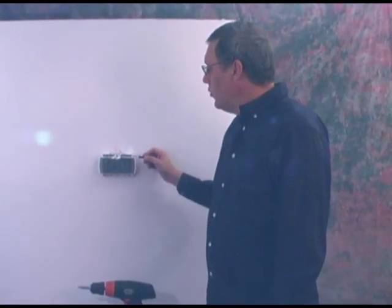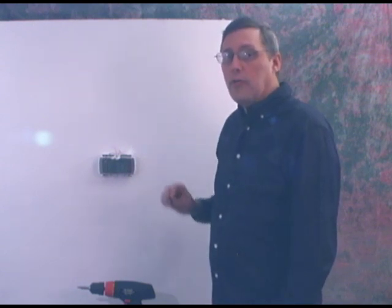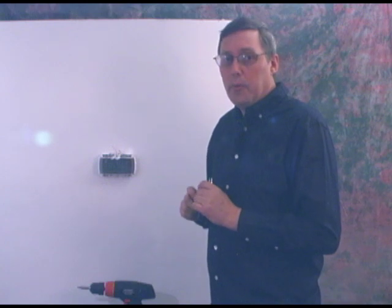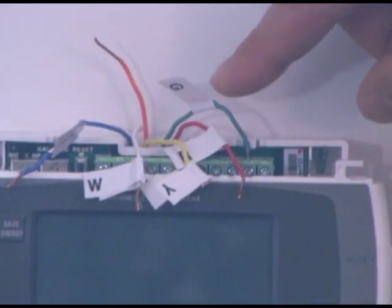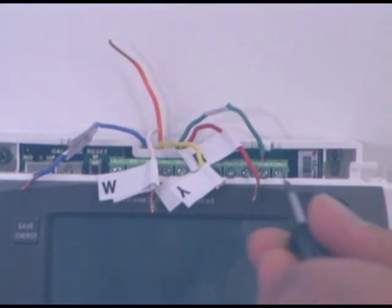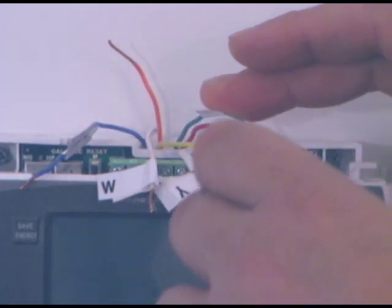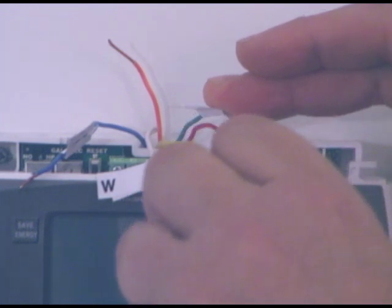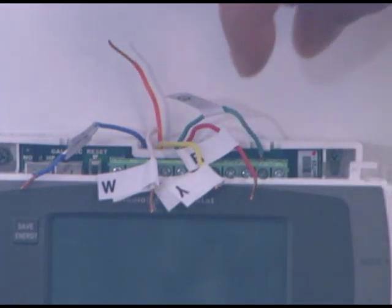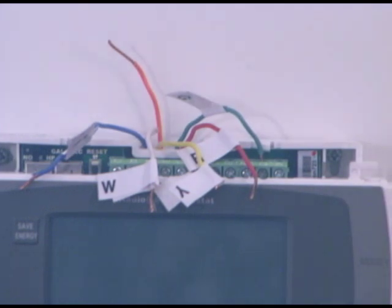Here's another little trick: if the wires were cut a bit longer for the old thermostat, we like about a quarter inch of copper showing. So if you have stripped back wires that are stripped back quite a bit, trim them back to a quarter inch. We simply took the G wire and put it into the G terminal. Take your small screwdriver, tighten it while holding the wire in so it goes into the terminal all the way. Just snug it down — we don't need to over-tighten it. After tightening, give a little tug on the wire to make sure it's not broken and is in there securely.